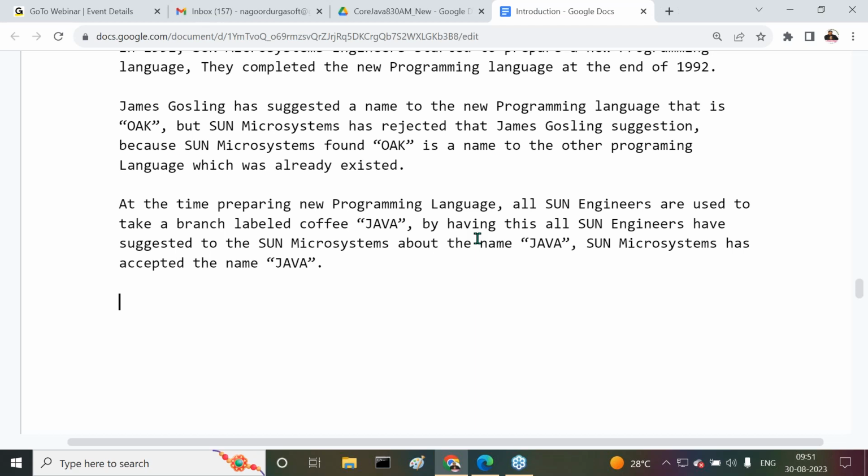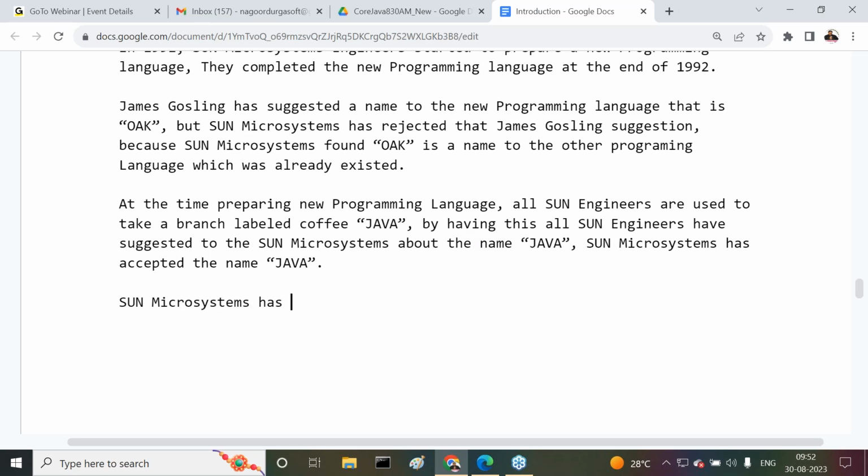Understand my point here now? So there is a background story for the name Java. It does not have any abbreviation, nothing is available. Java is a place name, and with that place name, coffee powder is available. Unfortunately, the Sun Microsystems cafeteria used that coffee powder. Unfortunately, all Green project people took that coffee. They thought of giving this name, then Sun Microsystems accepted it. Got it or not? All right, sir. Okay, fine. The name was prepared; in 1992 itself, the name was given. Then after that, what next?